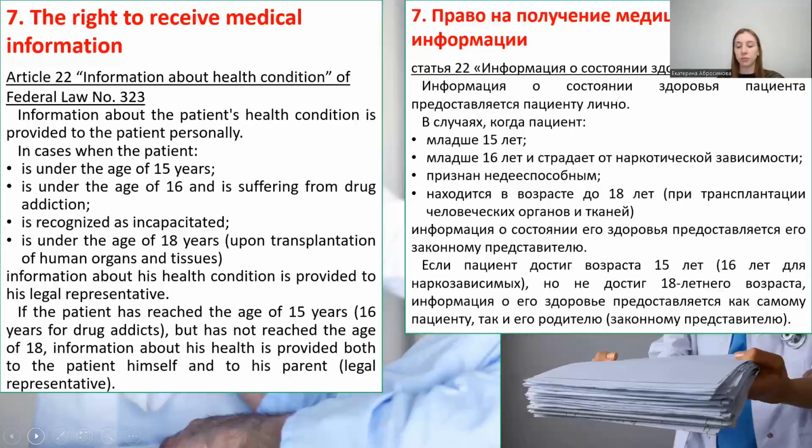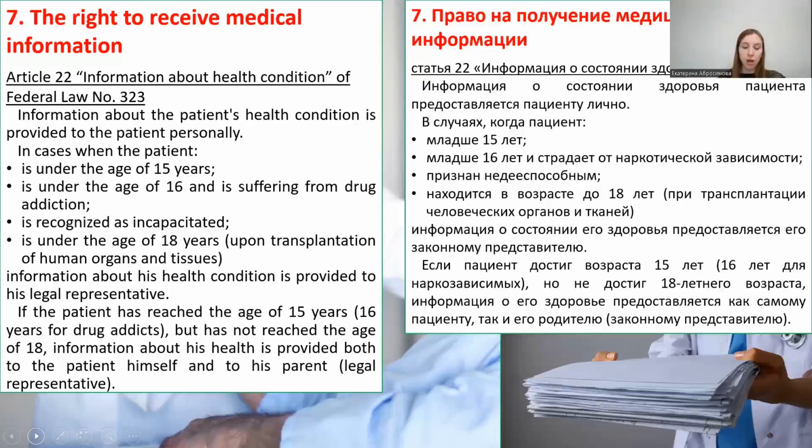The patient or his legal representative, upon a written request, can get acquainted with the medical documentation reflecting the patient's condition of health directly in accordance with the procedure established by the order of the Ministry of Health of the Russian Federation dated the 12th of November 2021. And the patient or his representative gets acquainted with this documentation in a specially designated room of the medical organization. Patients undergoing treatment in the hospital can get acquainted with this documentation directly in the place where they are treated.